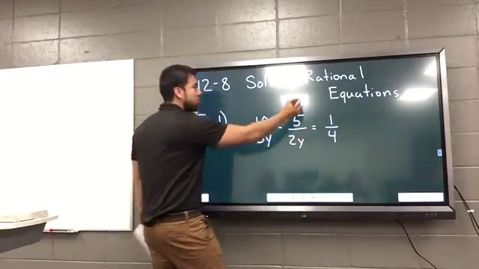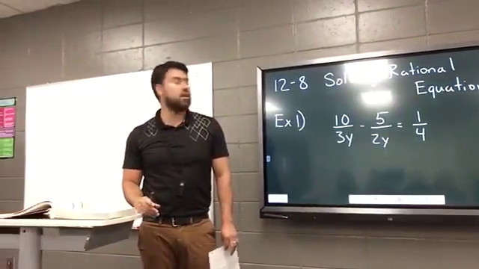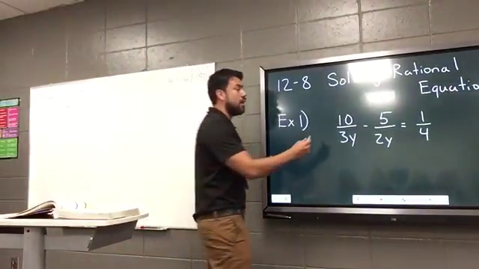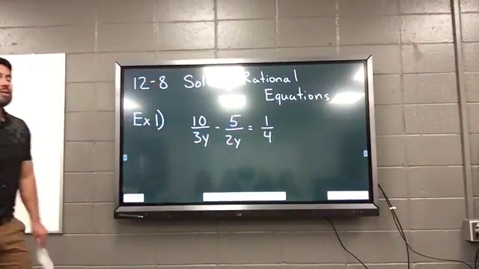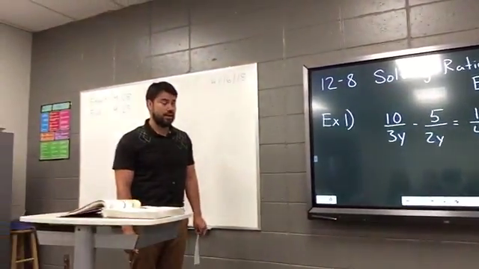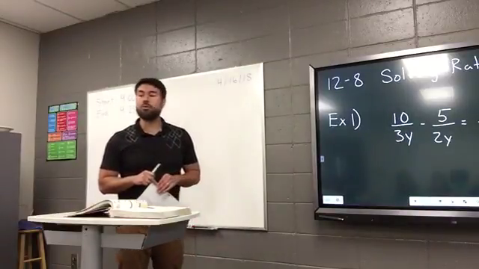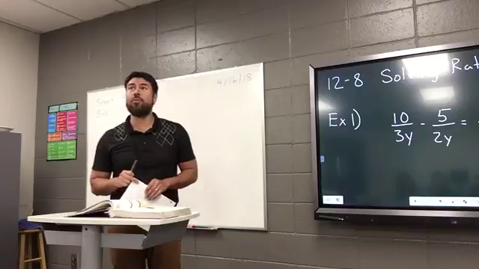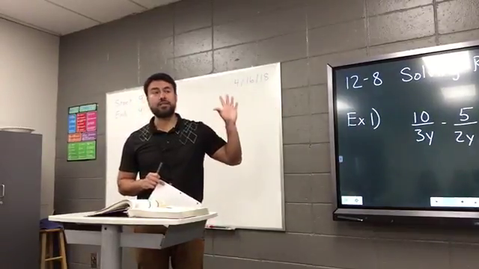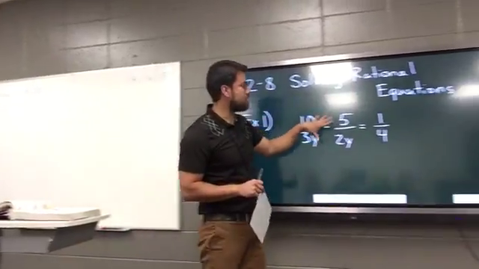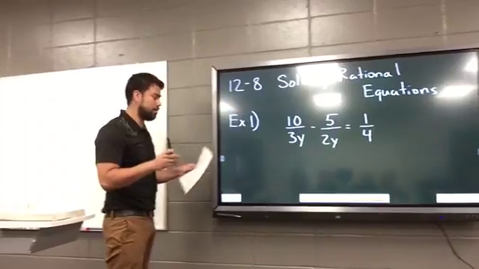Have we had equations in this chapter yet? Does anyone know? Have we had equations to solve for? No. So the method I'm going to use here is different because I have an equation, and I have properties of equality. The first property of equality that we are going to use is the multiplicative property of equality. Can I multiply both sides by the same thing? Am I allowed to do that? Yes, that's a valid equality property.